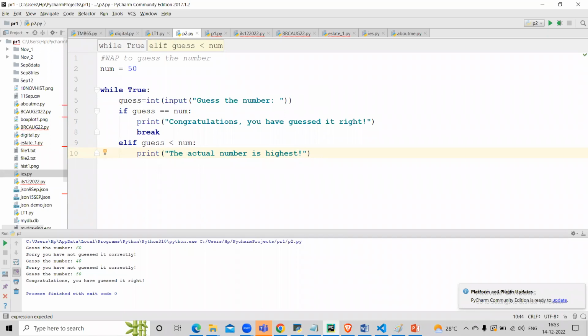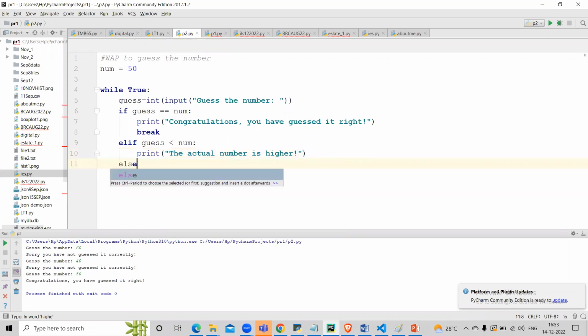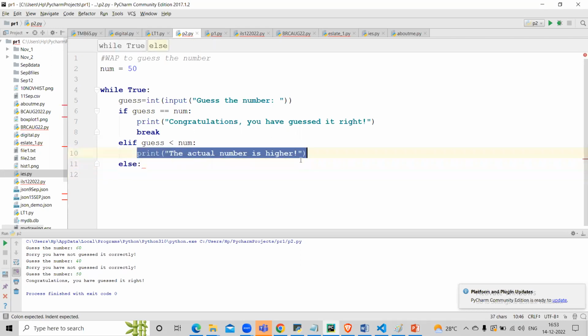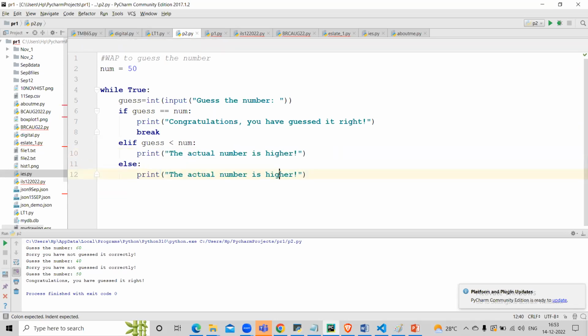The actual number is 50, so 50 is higher, guess is lower. So you have to guess a higher value. That's what it means. Actual number is higher, not highest. And then else. Else means the default third condition, that guess is greater, isn't it? So I will print the actual number is lower.